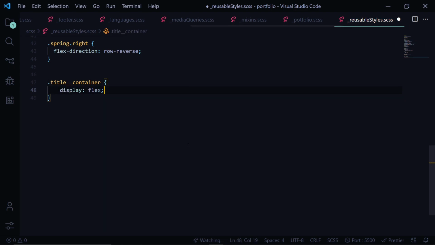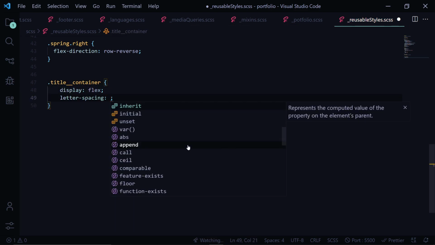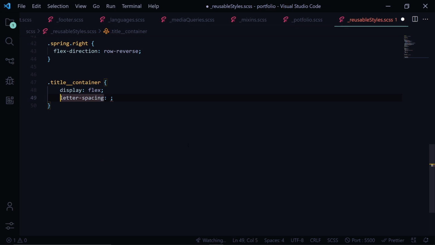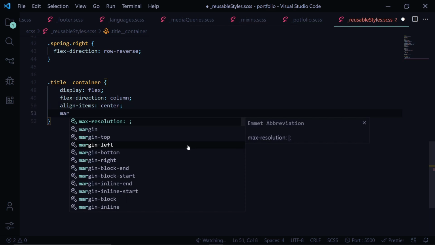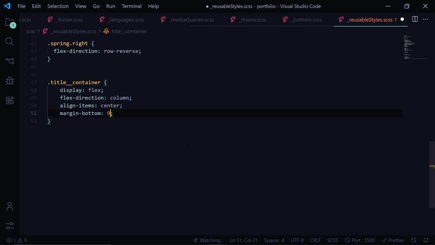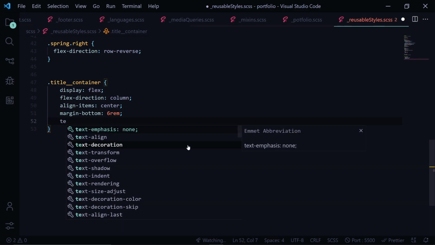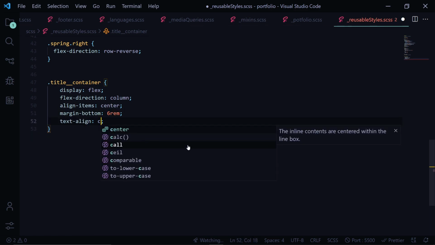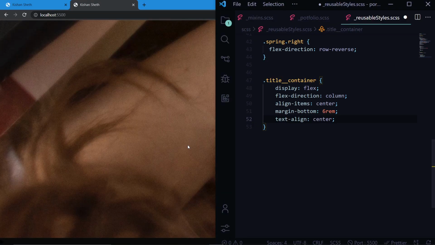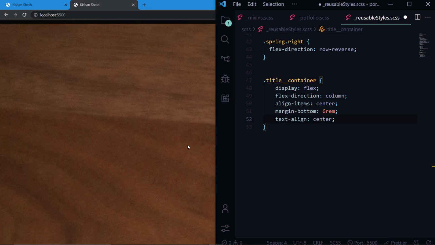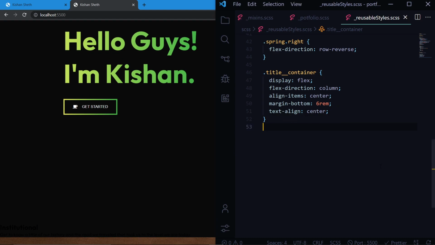We'll give it a display of flex, flex direction of column, align items of center, margin bottom of 9 rem. It should be 6 rem. We'll give it a text align of center as well. Let me switch this to this side and save it and show you.